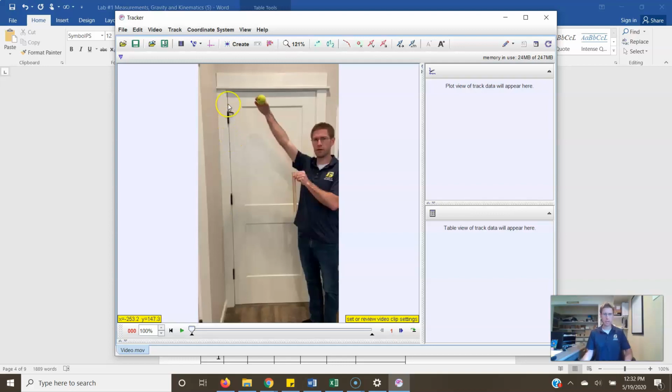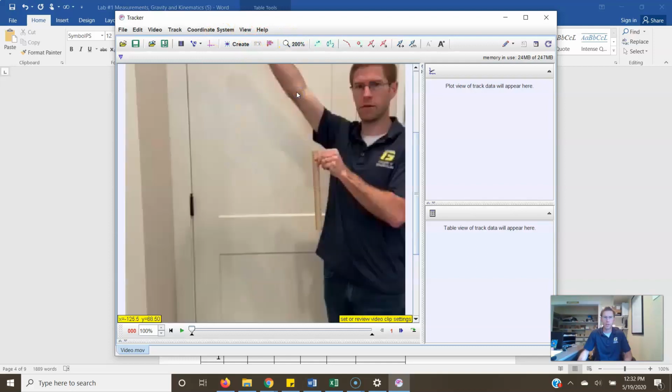Now on this, I need to then track my tennis ball as it falls, but the first thing I need to do before tracking it is set up a calibration. So this is the little symbol for the calibration. I'm going to create a new calibration stick. Now I need to tell it what a certain distance is, because everything in this software is based on the number of pixels. So I need to tell it, and this is why I have this little ruler that I'm holding the same distance away from the camera that the ball is.